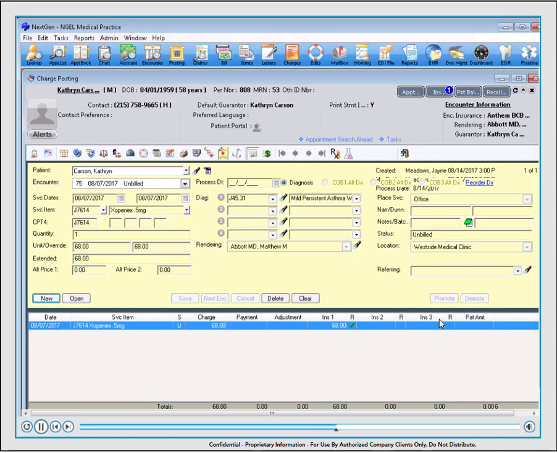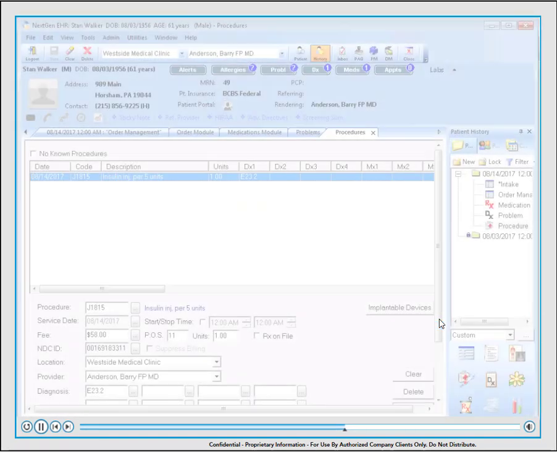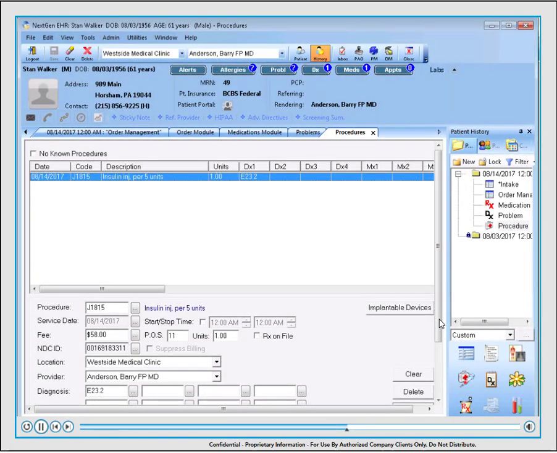Next, we'll turn our attention to a couple of enhancements that deal with deleting NDC codes. We'll start in Next-Gen Ambulatory EHR. In this scenario, we're looking at Stan Walker's encounter where a procedure and diagnosis have been entered. You can see here an NDC code is attached to the SIM. This practice has enabled manual EHR charge processing, so charges from Next-Gen Ambulatory EHR will not flow automatically into Next-Gen PM. What will happen if there's a pending charge awaiting to be accepted into Next-Gen PM and someone tries to delete the NDC code? Let's check it out in File Maintenance.